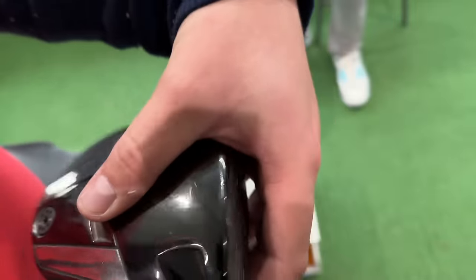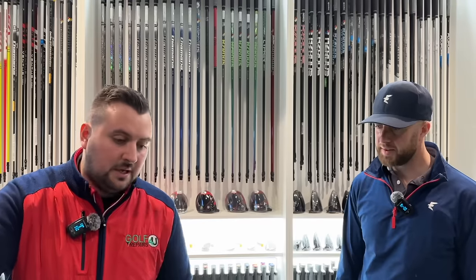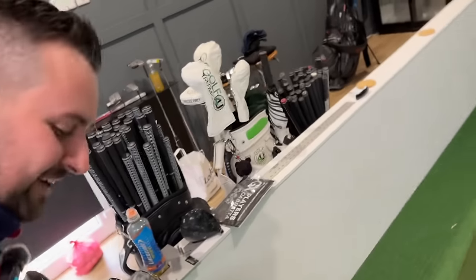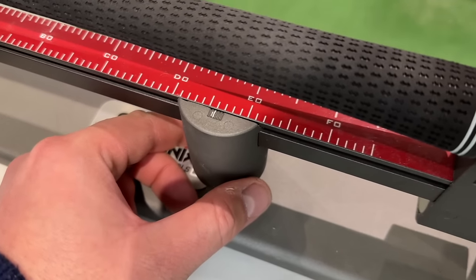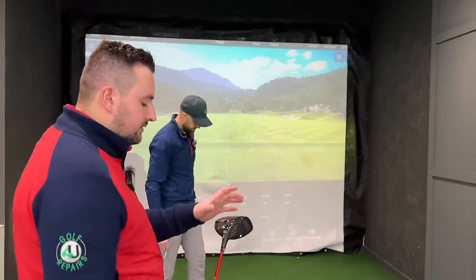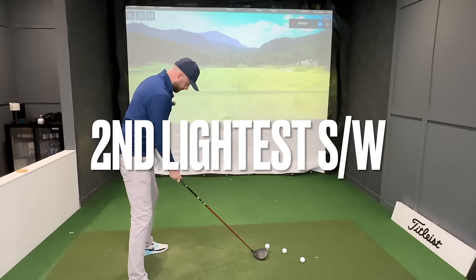The shaft is actually the one I've been fitted for here at Golf Repairs For You — so no excuses there. We'll put the exact same fitted shaft in for a fair comparison. Sam's not going to tell me what weight is in, and I'm told not to look. We'll do five shots and see what I think.